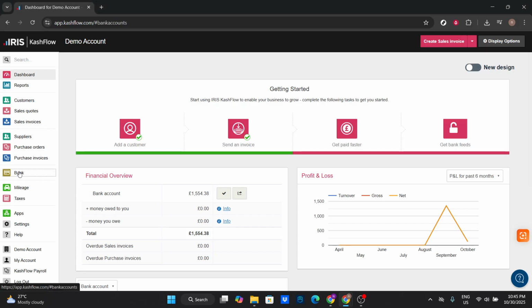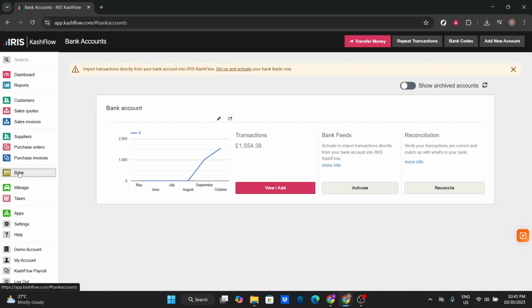your finances. Now, you'll see a list of options within the banking section, and you'll want to focus on finding and selecting the Add New Account button. This is an essential step for setting up a new bank feed or uploading a bank statement. Think of it as creating a new space to house your financial details for easy tracking and management within Kashflow.